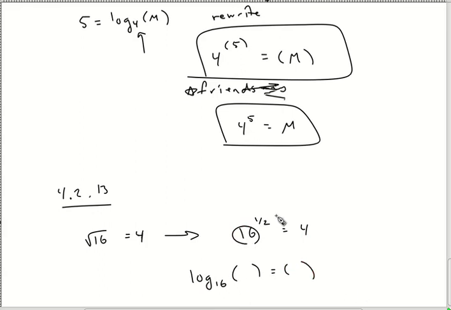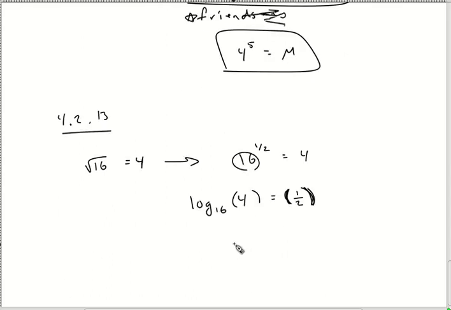Now, 16 and 1/2, they were good friends. No longer. You're half the person I knew you were. That was really lame, I know. I'm going to keep doing it, though. So I have, and then 4 was all by himself. And now 4 is a friend. 4 is a friend with 16. Wow, you're a multiple of me. I don't know.